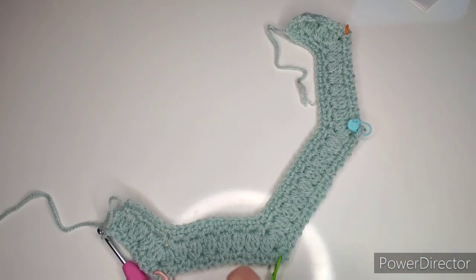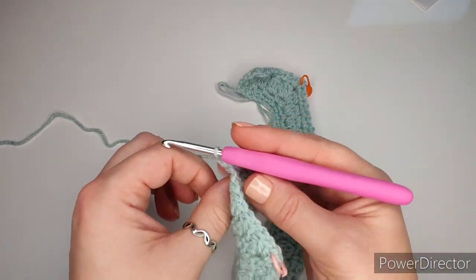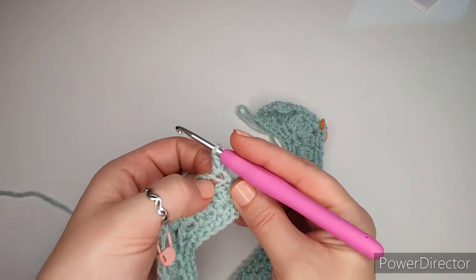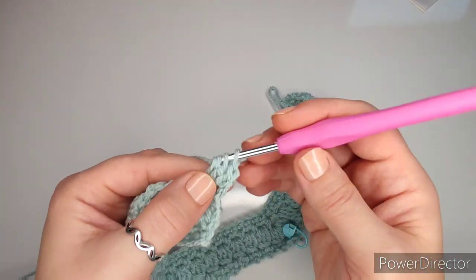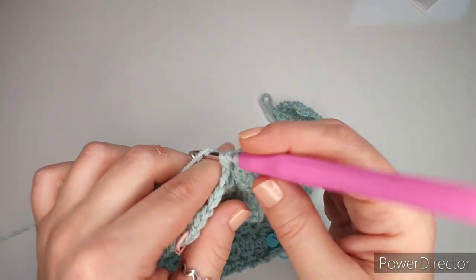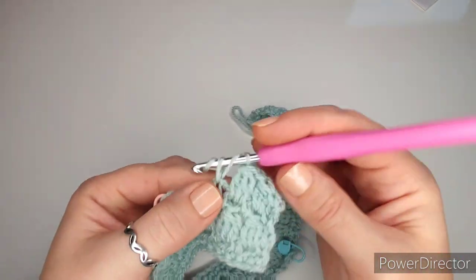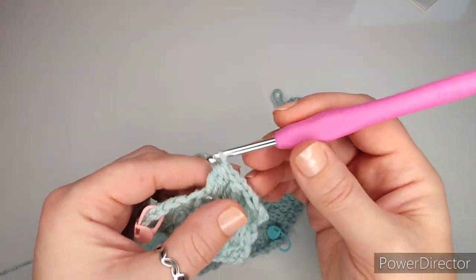Now again, we have a repeat row two. I'm just going to quickly go over it. So you're going to chain one, turn around, double crochet back into that very first stitch, into the chain one space. You're going to make your cluster. And chain one. Chain one. Chain one.